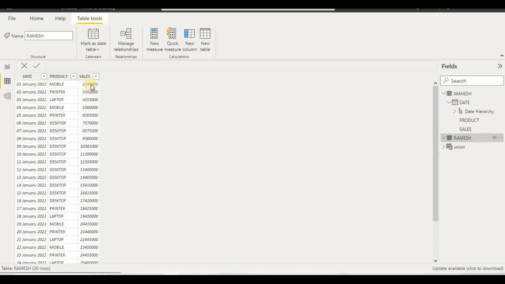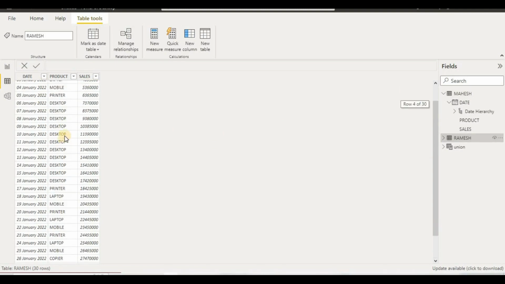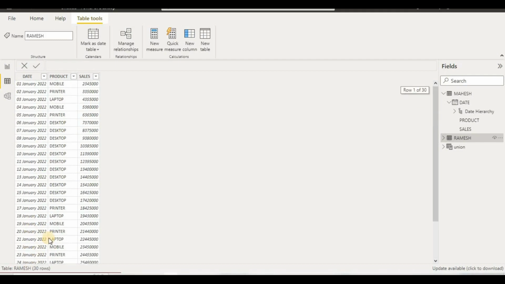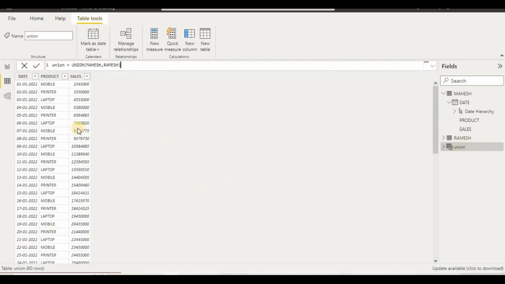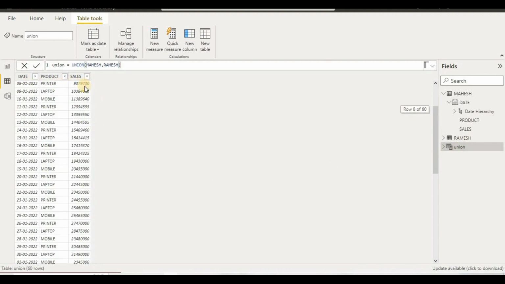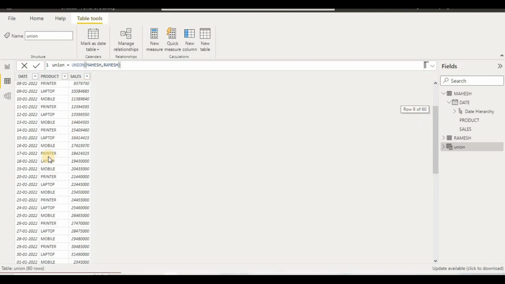We have this data here on 1st of January, and if we go down, all of them are January. If you go to the union table and look at 1st of January, we have this data, and we can find some common data between them.